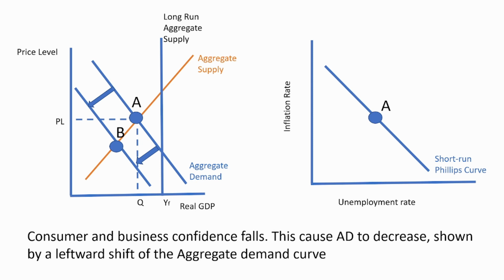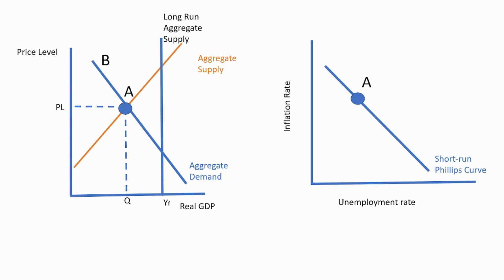So we have to show that on the short run Phillips curve, and we do that by picking a point to the right of A. From the original spot of A, we're moving down the curve to B. So let's just look at this. If aggregate demand shifts to the left, we move to the right on the short run Phillips curve. Okay, hold that thought.